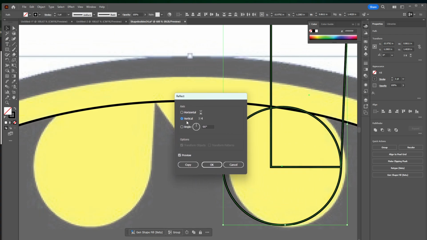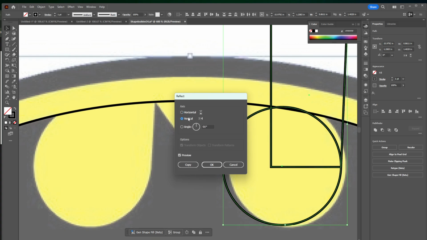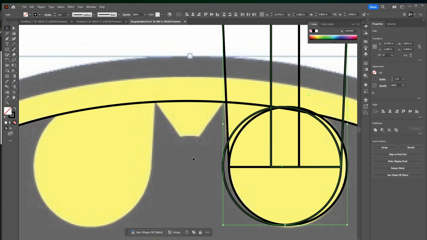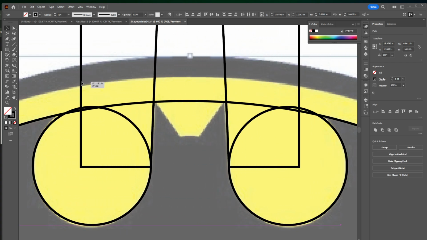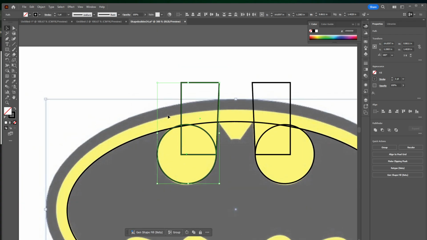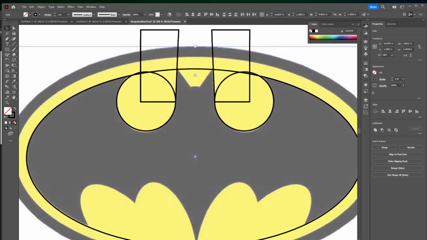This is going to give me, I can reflect over the vertical or horizontal axis, and I'll hit copy. I'll do vertical. And then we'll drag this one over here. And it's exactly the same over there, right? Doesn't it look great? I'm not going to do this hexagon just yet.